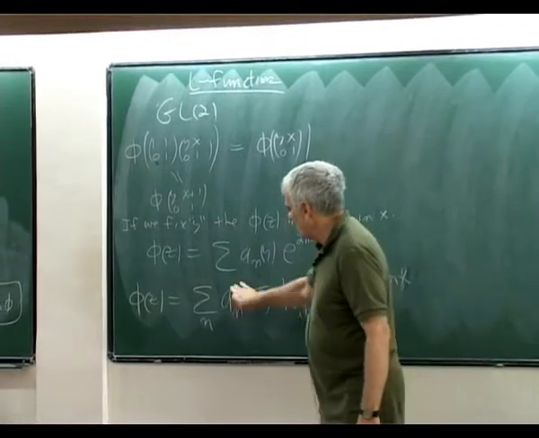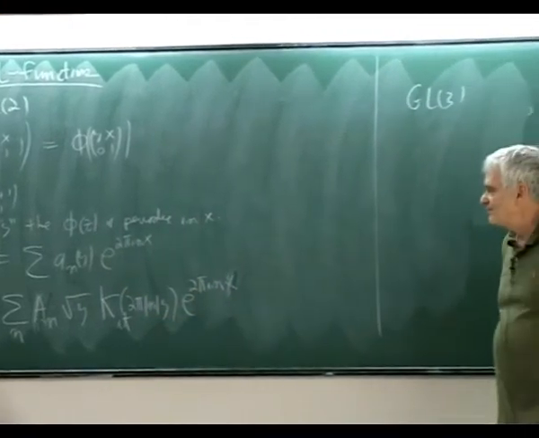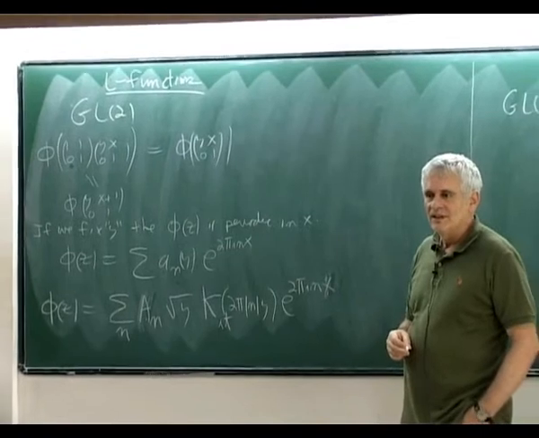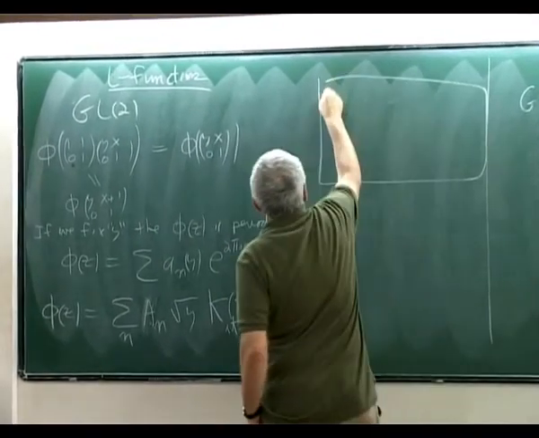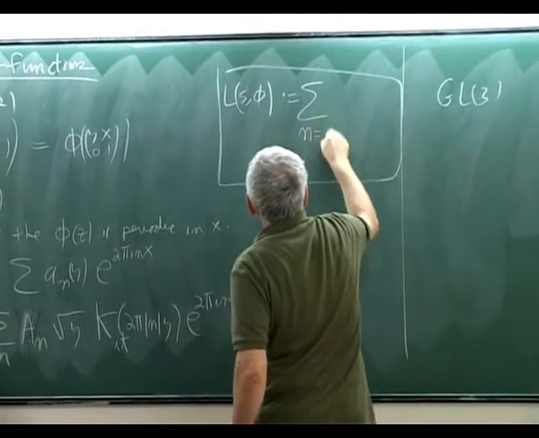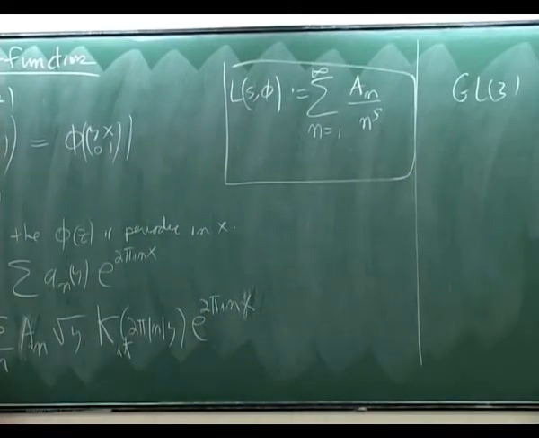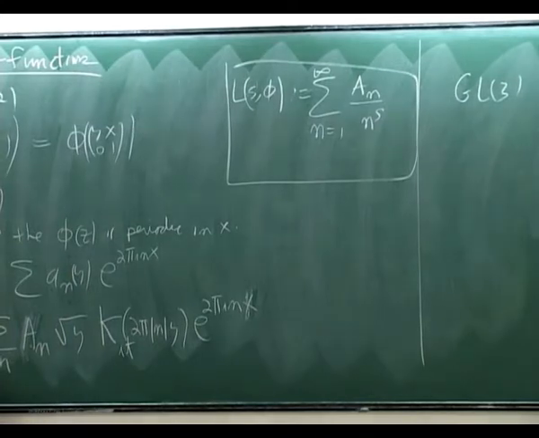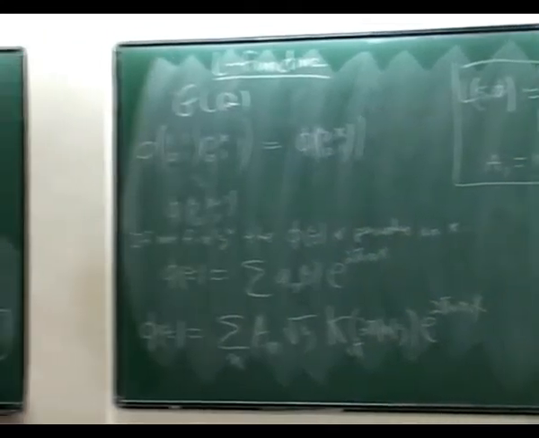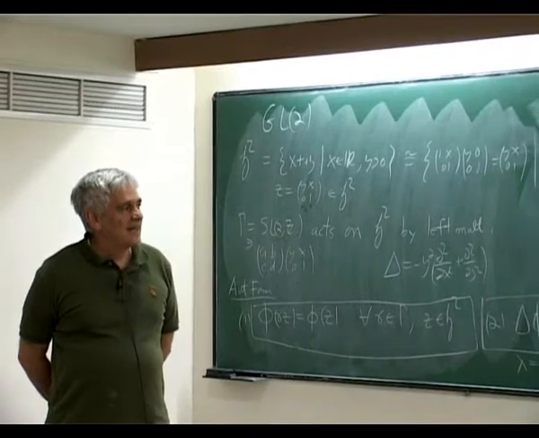No, this is a different a_n. Let me call it capital A_n. But it's a constant. For each n, it's a constant. And then we can attach an L-function to φ. So I'll put the definition here. The L-function L(s, φ) associated to φ is defined to be the sum from n equals 1 to infinity of A_n over n^s. And we usually normalize it so that A_1 is 1. There are other ways to normalize it, but that's the more standard way. So that's how to attach an L-function.